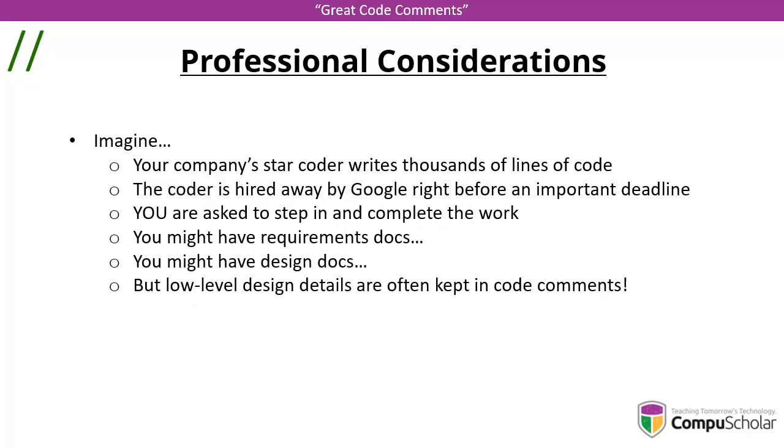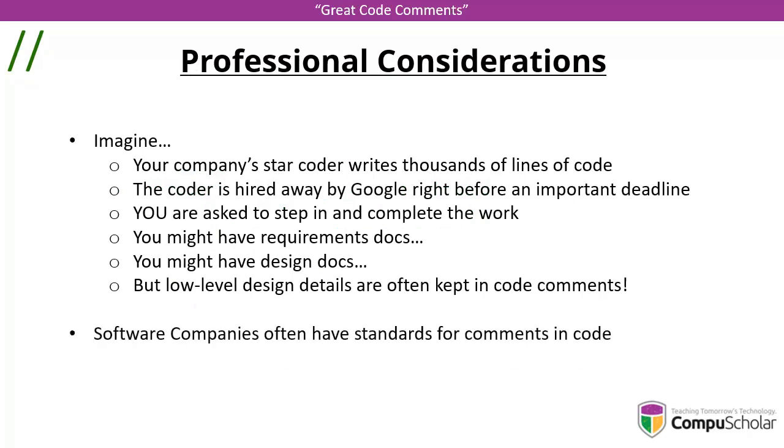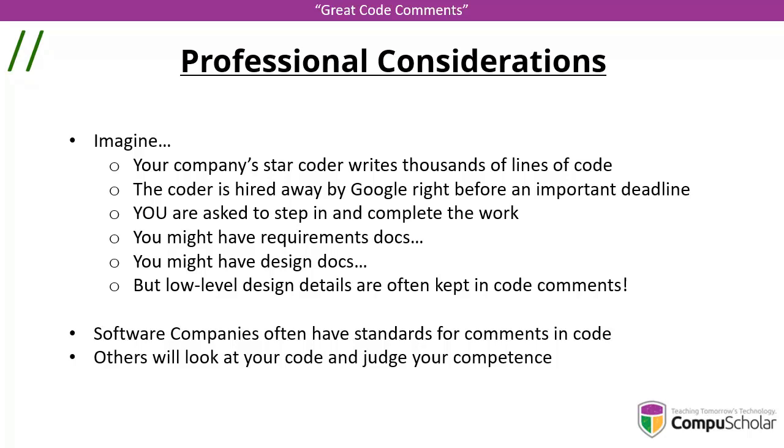A lot of times the code doesn't exactly match the design docs or the requirements, and so having those comments in the code is important for the company. So companies will often have some sort of standards for comments in their code, either some formal guidelines or at least some informal expectations. And it is certainly true that other software engineers will be looking at your code, and if they don't like what they see, they're going to probably think less of you as a software engineer.